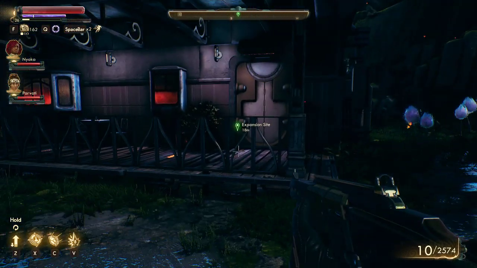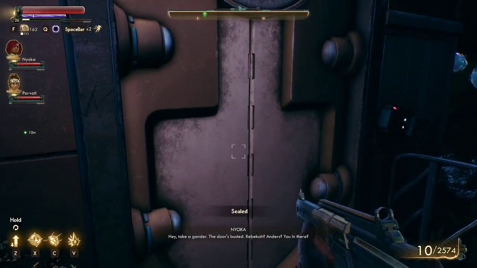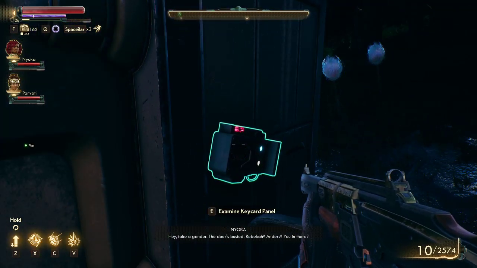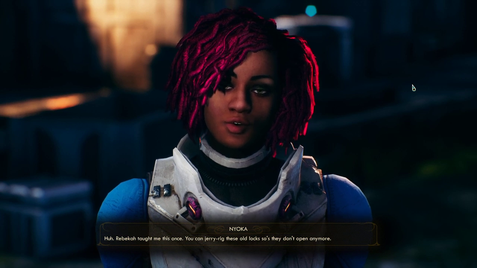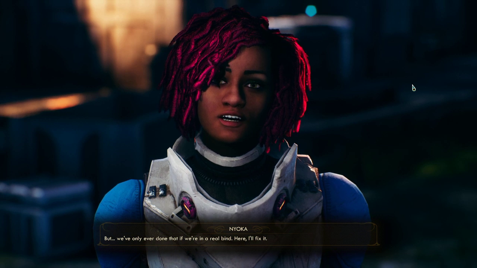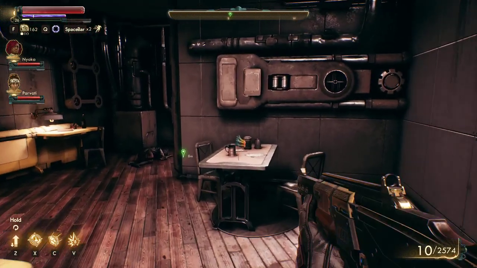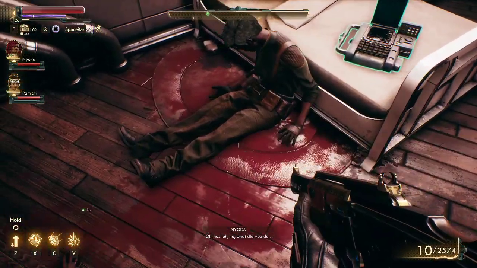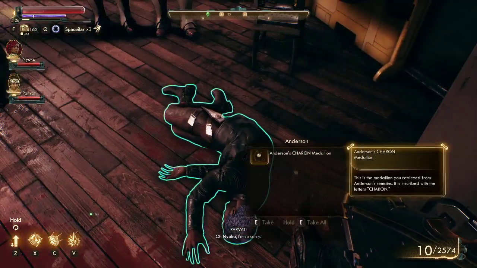Let's see. In here? Hey, take a gander. The door's busted. Rebecca? Anders? You... Huh. Rebecca taught me this once. You can jerry-rig these old locks so as they don't open anymore. But we've only ever done that if we're in a real bind. Here, I'll fix it. Okay, you fix it. Uh-oh. Oh no. Oh no. What did you... Yeah. Oh, Nyoka. I'm so sorry.